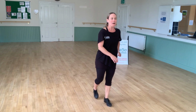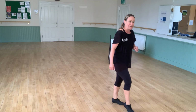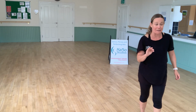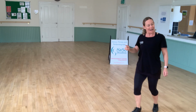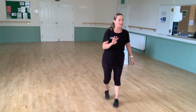Can I just have, just as a little drill, going round in your own little circle wherever you can, just tap step, heel, tap step, heel, tap step, heel, four times, and then four beat progressives, so you're only adding one sound. Tap, tap, tap, tap. Yes, four tap step heels making three sounds, and four progressive tap step heels making four sounds.